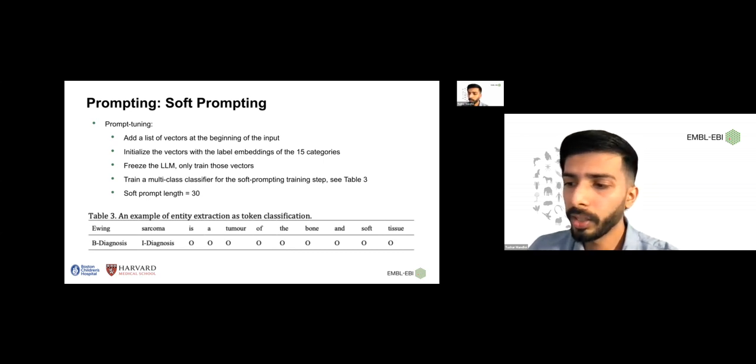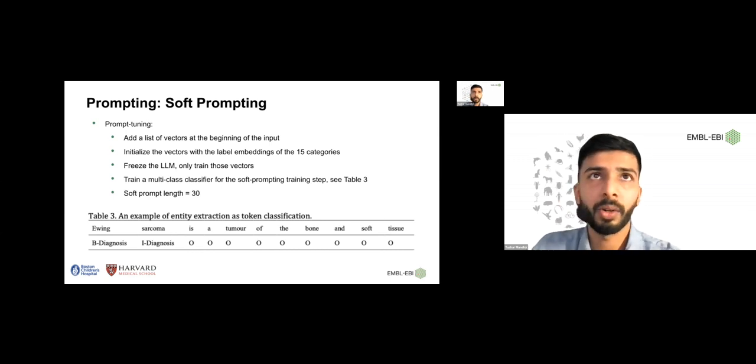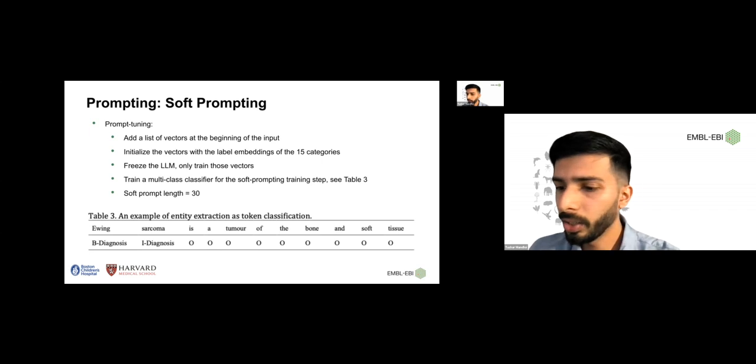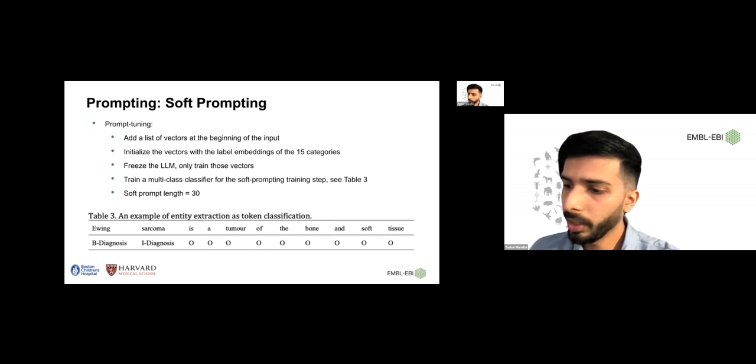What it does is it will take the embedding for each of the entities to create a vector, and each vector is going to be a list of tokens, and each token will have a label, which would be either B, I, or O. And the task is to do token classification from the list of vectors.